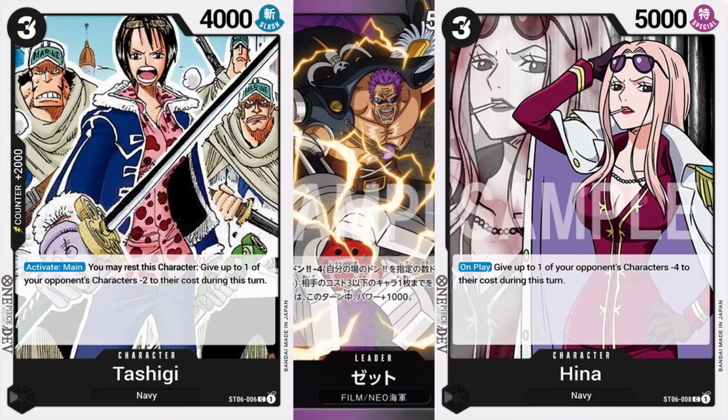You have things like Hina. If you decide to play it on play, you can give it a -4. So imagine they have the 8 cost kid. You're able to use Hina. If you already had a Toshigi on your board from the turn prior, you can go ahead and tap your Toshigi, and then all of a sudden that 8 cost kid is now in range for it to be popped, right? So you have things like that.